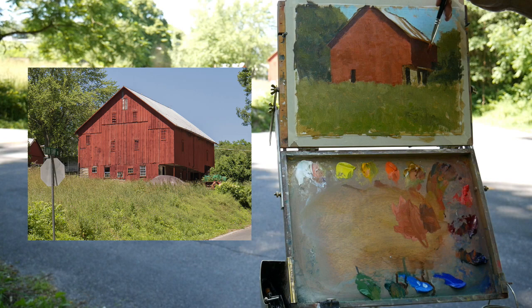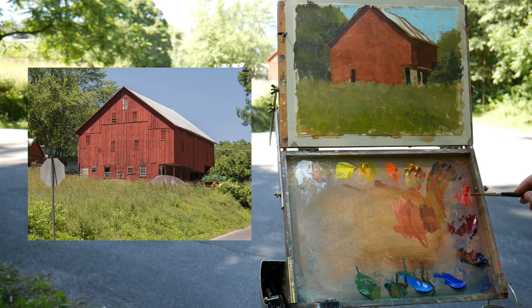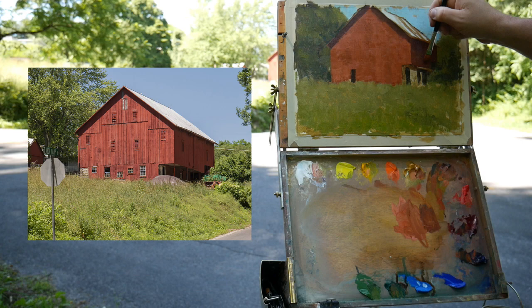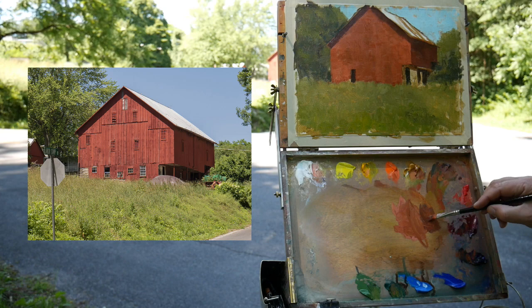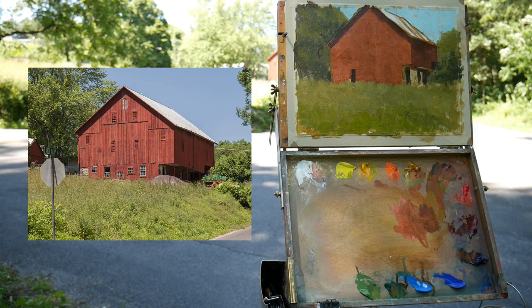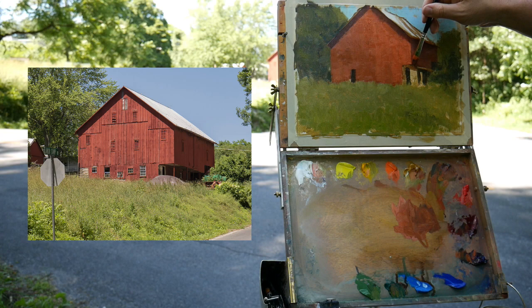But anyway, as I turned it toward the subject, I'm seeing more color in there than what I had, a little lighter in value. So let's go in and fix that. It could have changed too. It might be that there's more ambient light. Sometimes things will change like that. The sun will shift and it'll shine on something and cast this light all over the place that wasn't there before. So let's fix it up here.